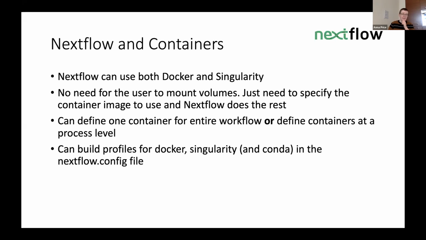We've talked a bit about this with Snakemake, but you can define one container for the entire workflow, or define containers at a process level. Again, I suggest you define them at a process level rather than just having one large container. And Nextflow has the ability to build profiles for Docker, Singularity, and Conda as well. So you can provide profiles for all three for your workflow, which allows the user of your workflow to select which profile they want to use and whether they want to run your workflow with Docker, Singularity, or Conda.